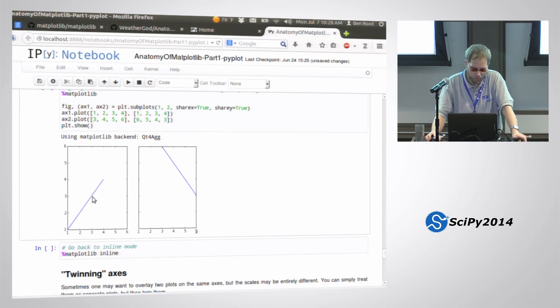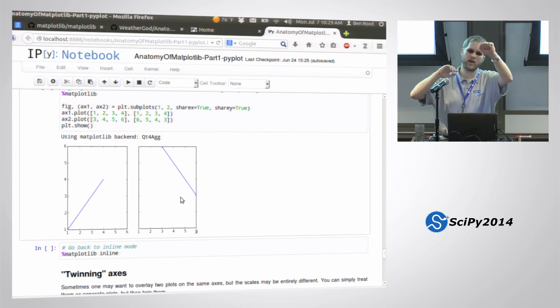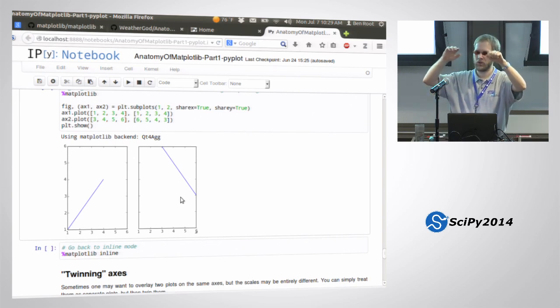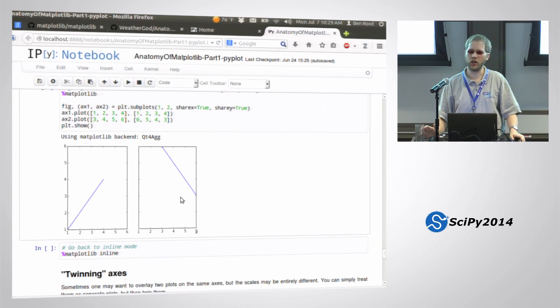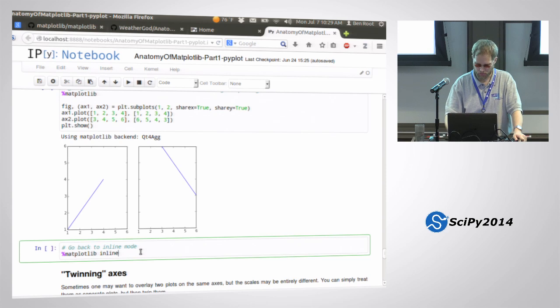Wonderful. One thing that I would have been able to show in this mode is that as I zoom in and out on one of these plots, or as I pan around, the other one will move as well because I set them to share. It's a really, really nifty feature when doing interactive plotting to have these graphs sync up with each other, so I only have to move things around in one of the plots, and it will automatically do it in the other ones for you. So, all right, go back into inline mode.